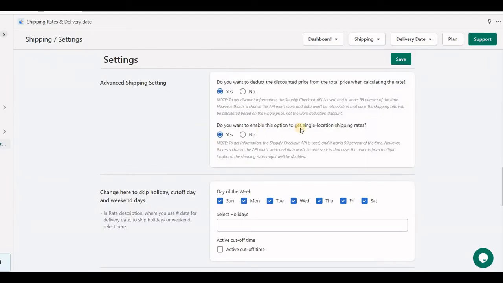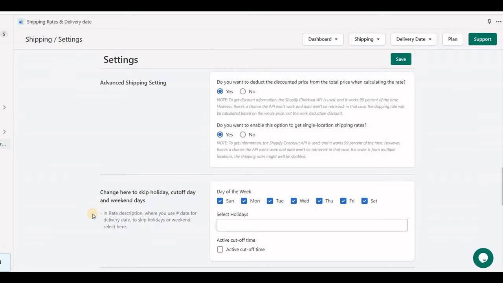The second option is single shipping origin. This works if you have two locations nearby each other, and in Shopify you have some quantity at one location and some at another. At the cart, the customer tries to check out with both items in one order. In this case, Shopify will double the charge. So if you set yes in the settings, checkout will always send one rate using this application. The setting will help you if you have multiple shipping origin locations in Shopify and you want to charge only once with the application.